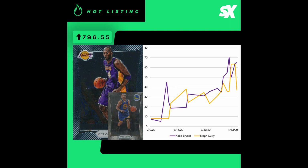So the 2012 non-graded Prizm base of LeBron, at the start of the month, it was floating around $200. I say that because these non-graded Prizm base cards, we've been seeing it with Kobe and Steph now too. I actually made an Instagram post today talking about Kobe and Steph's market for the 2012 Prizm base floating around $200. You know, we had some sales of $250, some sales of $150, some sales of $300 a couple days into the month. It is an extremely volatile card, the non-graded Prizm base from 2012.